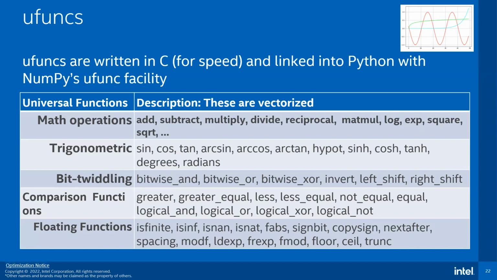The floating point functions, like you want to test whether anything in your vector of 1 million or 1 billion elements has an infinite in it, or a NaN, not a number, or is it infinite? You want to take the absolute value of everything in one fell swoop, or figure out what the sign bit is, or whatever. All these things, floor functions, can be done on all billion of those elements. And under the hood, we're going ka-chunk, ka-chunk, ka-chunk with the SIMD, and we're using that contiguous memory, and we're getting orders of magnitude more performance by doing it that way.